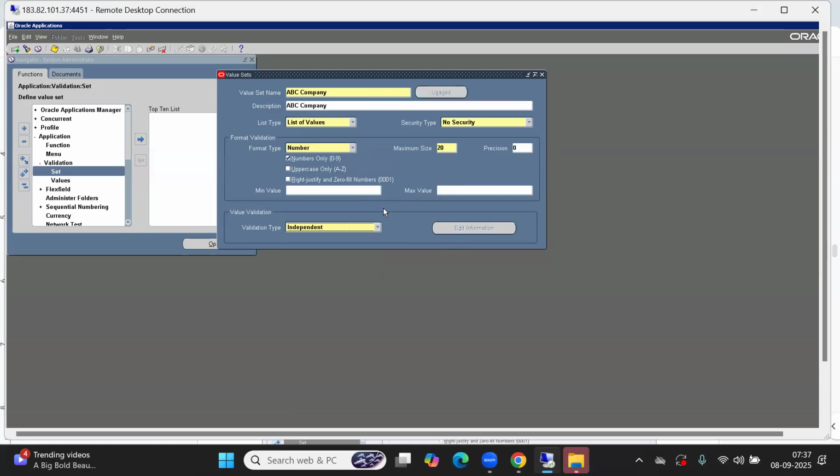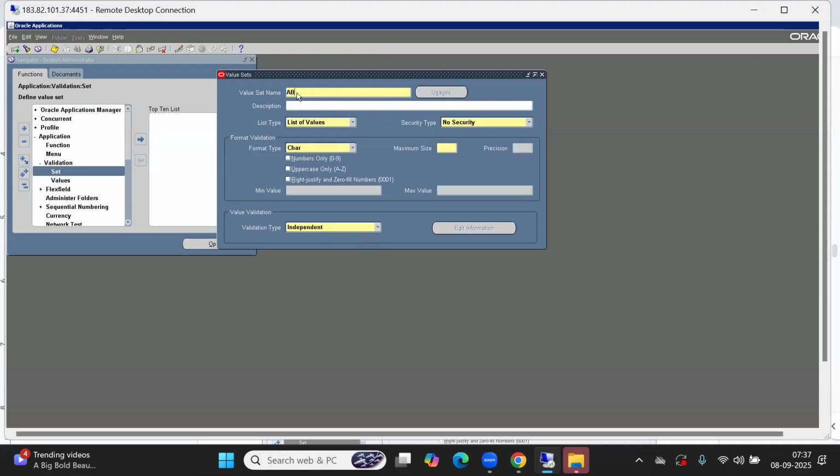Save it. Once you save, a few things you cannot update, that is the validation type. Now let me define a new one.